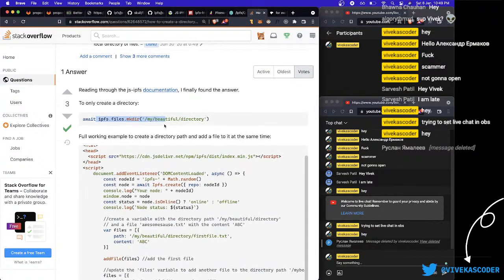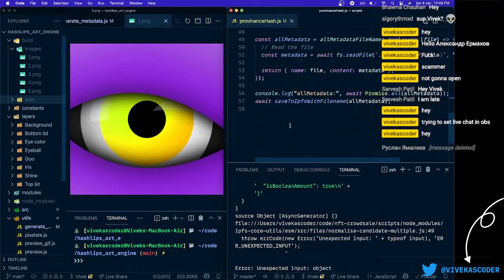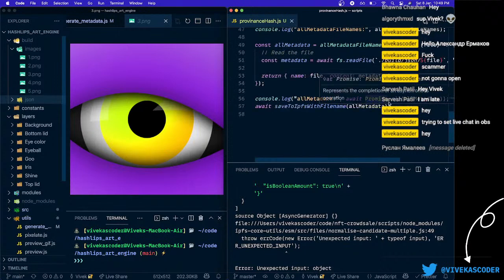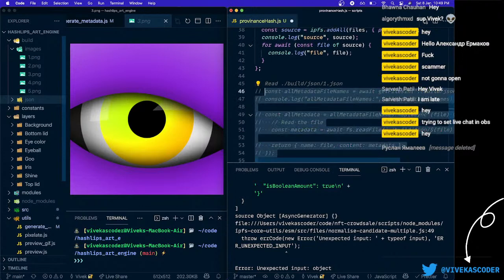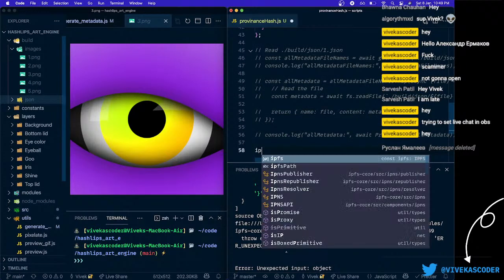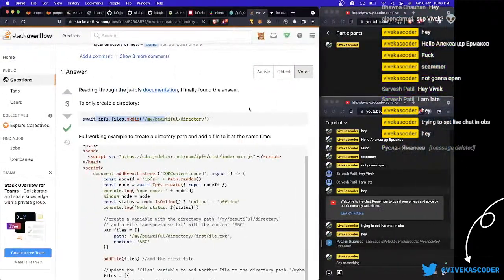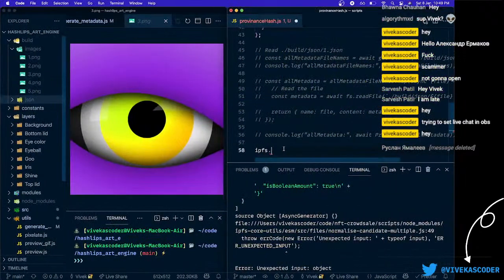Seriously, I can't believe it. Let's see if it is the case. What we are going to do is I will comment this portion. We will do IPFS dot files dot mkdir.